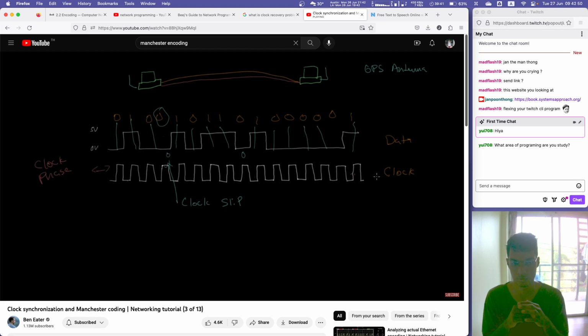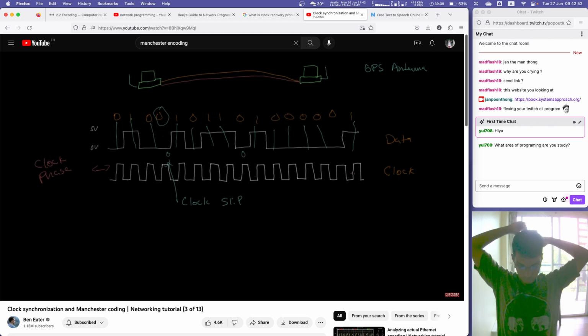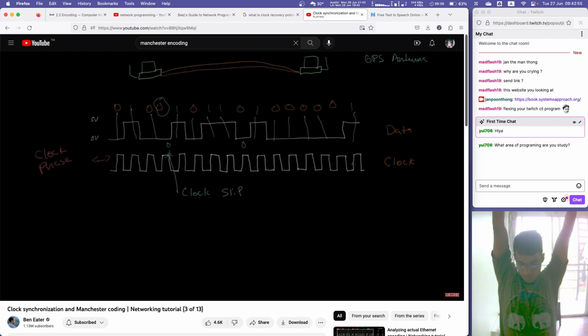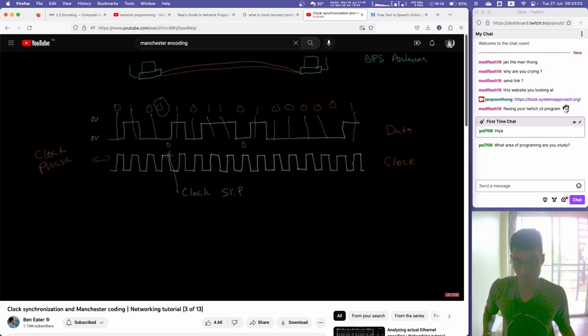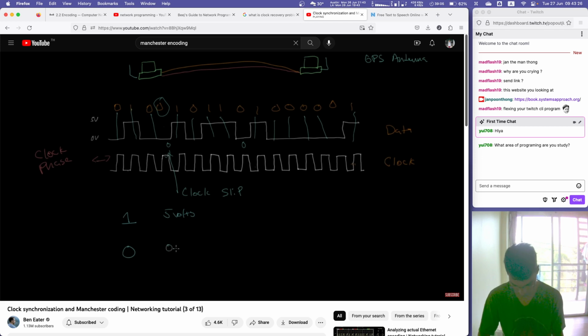So another approach that we can take that's actually quite common is kind of ingenious, which is to combine the clock and the data by using different symbols to represent ones and zeros. Just to review, when we're transmitting our data, we're transmitting it using two symbols. When we want to send a 1, the symbol that we're using is 5 volts. You can see here, every time we're sending a 1, we set the voltage to 5 volts. When we want to send a 0, the symbol we use is 0 volts.